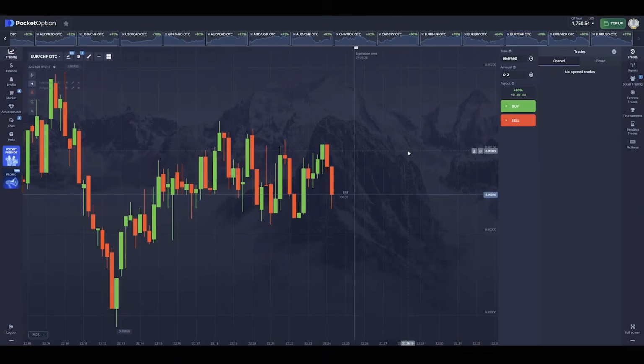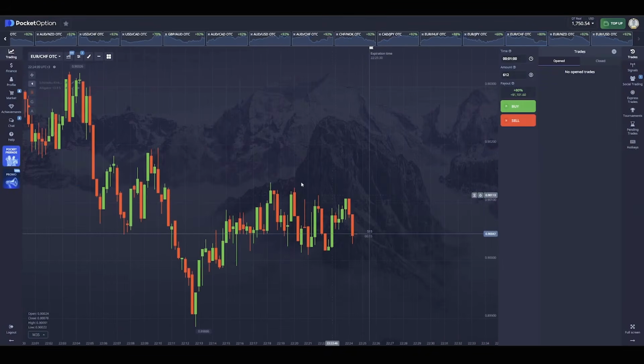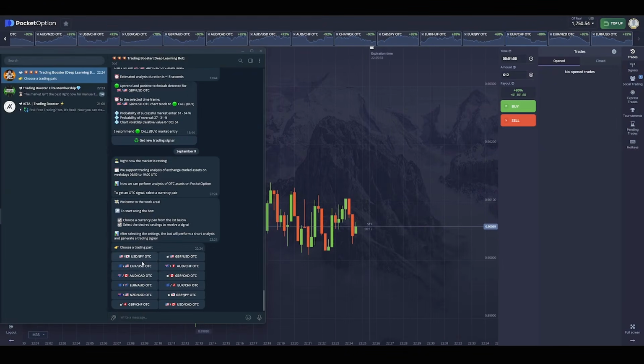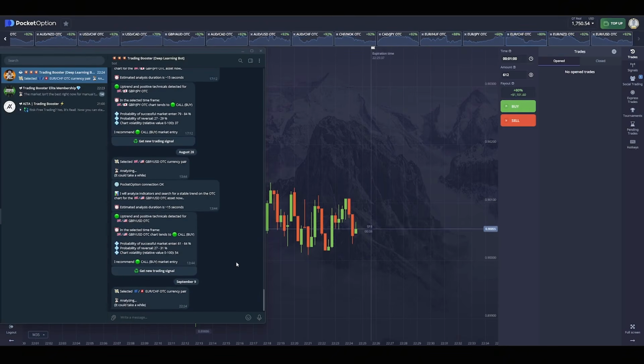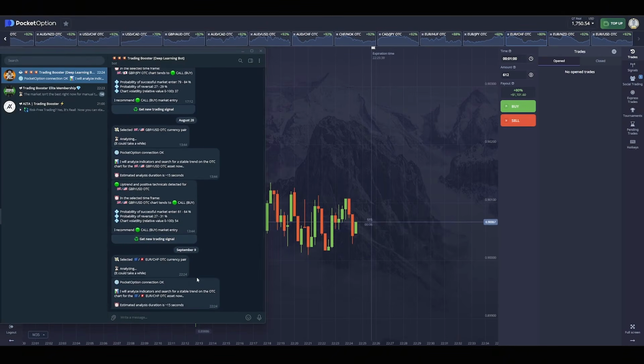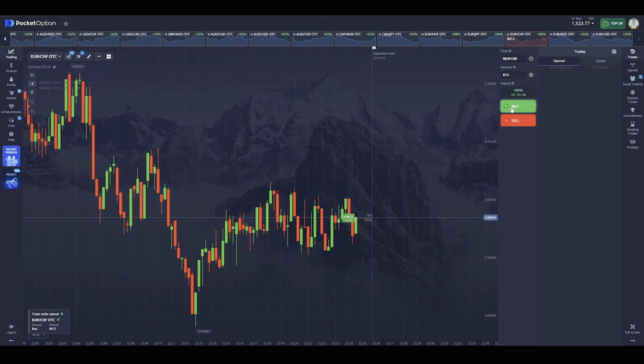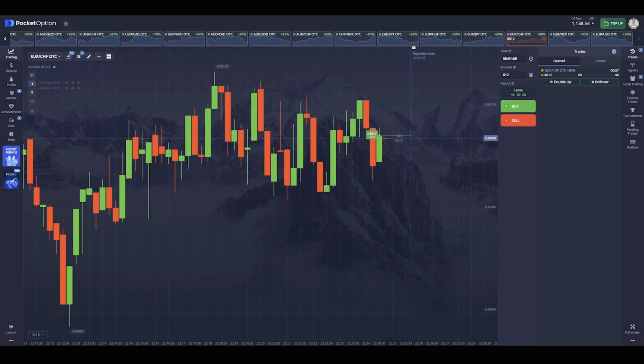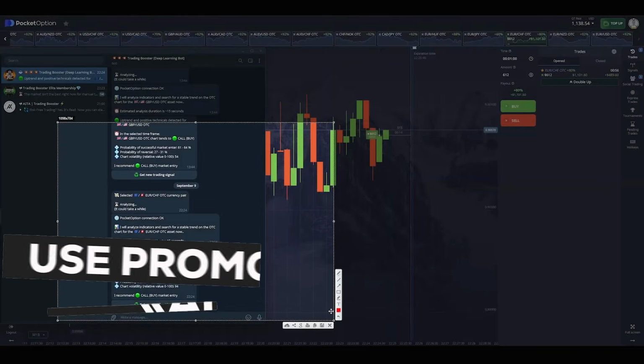For the next currency pair, I choose the euro, Swiss franc. Here, there's a fairly safe sideways movement, so I select this currency pair in the booster bot and set the trade duration to 1 minute. Now let's talk about the other percentages and their purposes. I'm getting a buy signal. I open my trade, and let's break down what the other values mean.